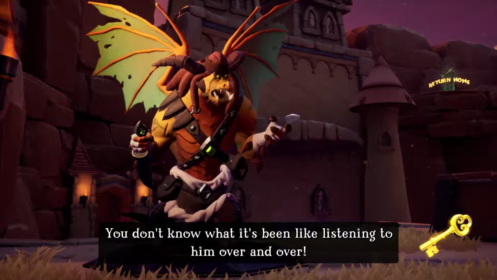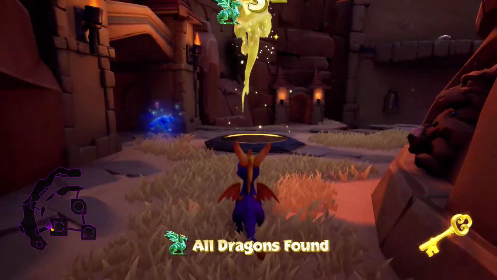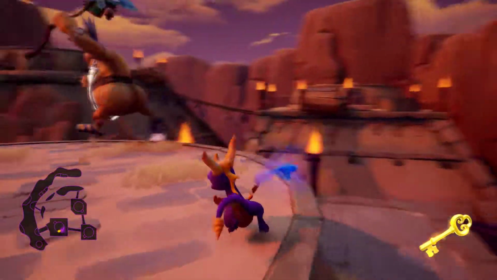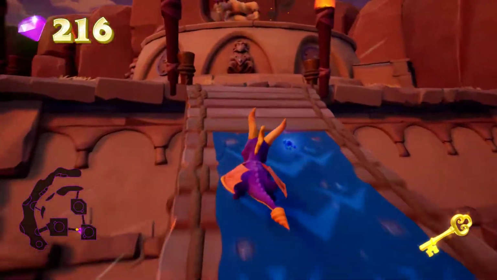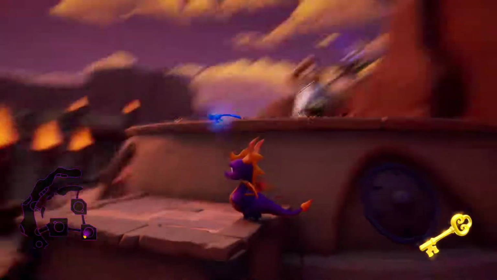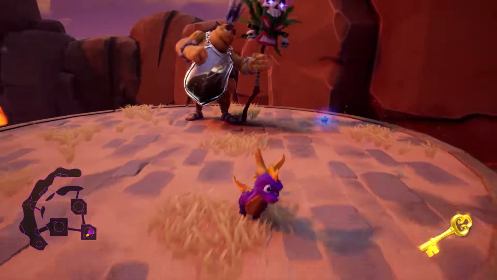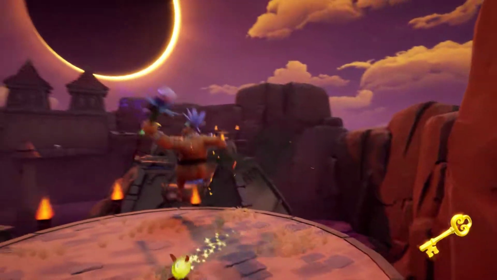So cool. You don't know what it's been like listening to him over and over. But I tell you one thing, he should watch his back. Thank you for that pro tip for the boss fight. Dr. Shmup, huh? Hello. Well, come back here. Your clothing is questionable. Anything around here? Nope. Did I get all the things? Oh, I'm far from all the things. My goodness. Hello. Come on. Okay, so do I have to do it like a reflex kind of thing? Aha! Just a quick reflex kind of thing.